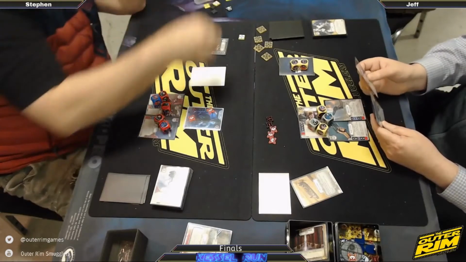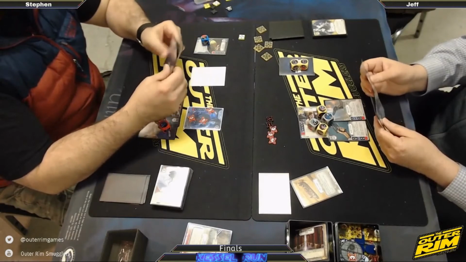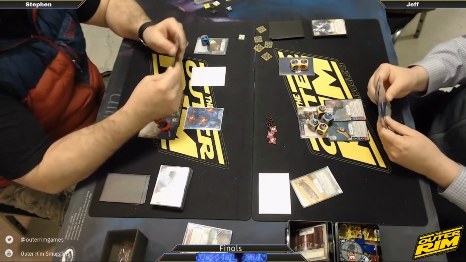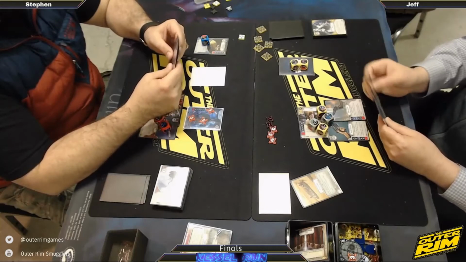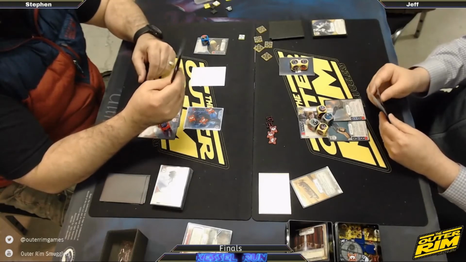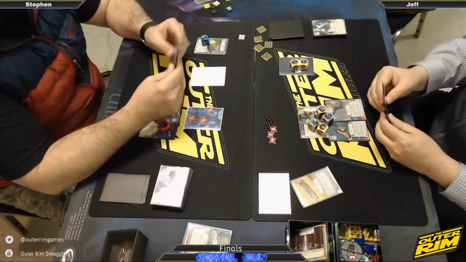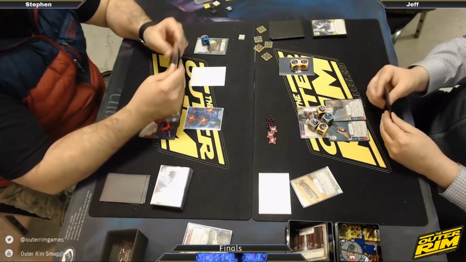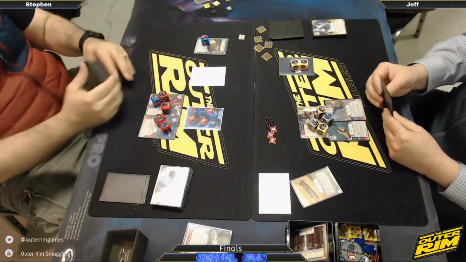We saw that last week as well, we saw that in round 2 earlier. Matthew did not do that. So Jeff shoots one into Iden. Iden not activated yet, but already down to 3 health. Jeff's action is pretty much done.